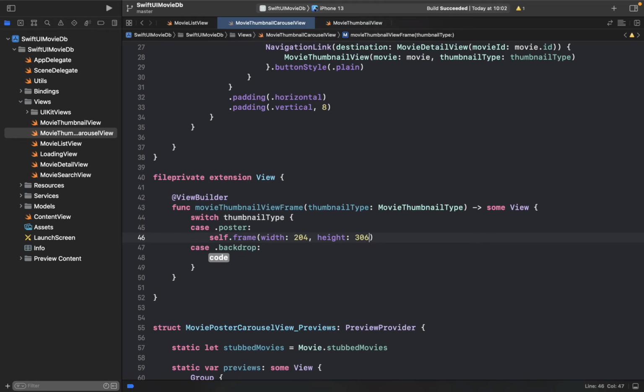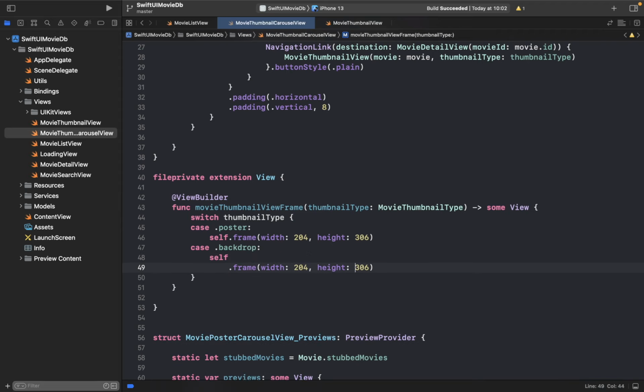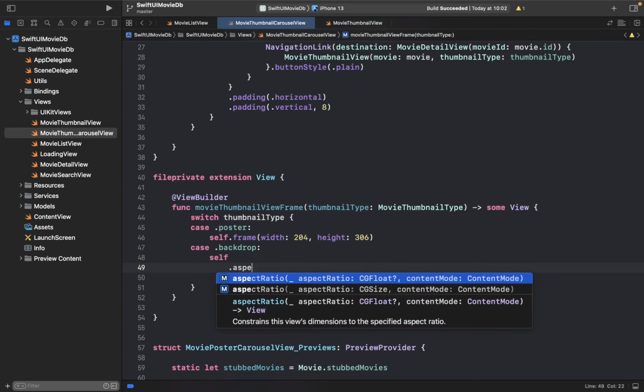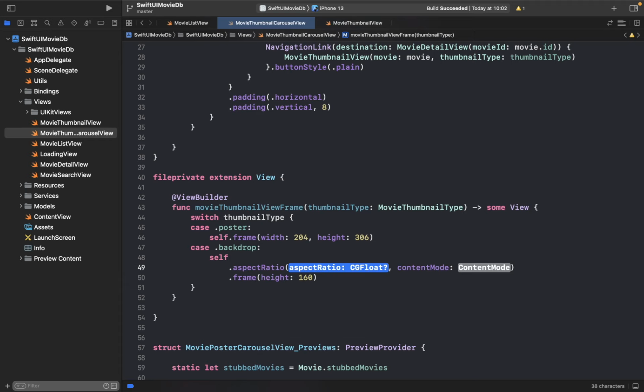Okay, now for the backdrop, let's set the height to 160 and add an aspect ratio modifier passing 16:9 and content mode as fit.